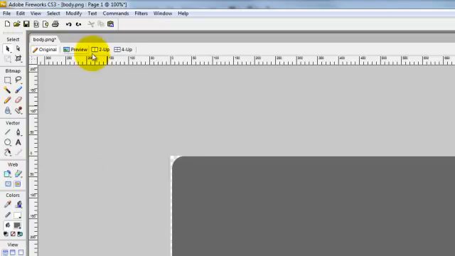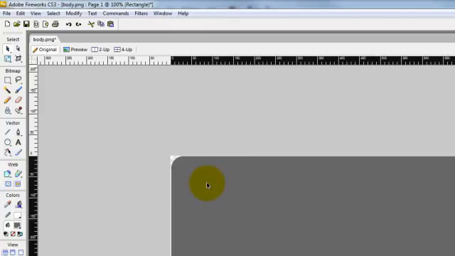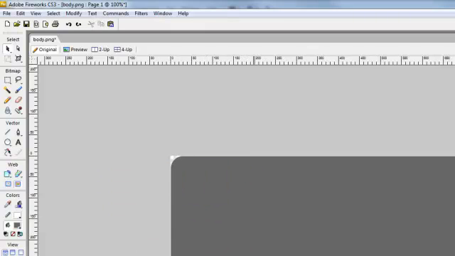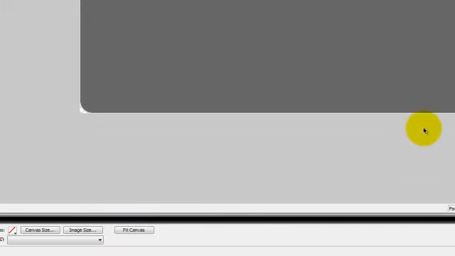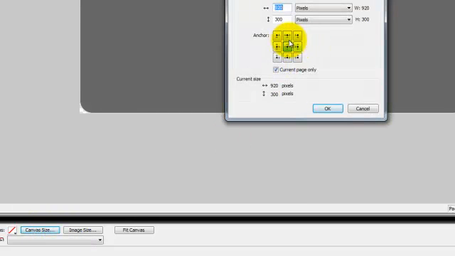Now we start off in Adobe Fireworks. You want to draw your body layout, so I've just drawn a basic little rectangle shape here. Before we go any further, you want to get your fit canvas. It's beautiful, nice and snug, exactly how we want it. Go to canvas size so we can get a header made up, anchor it from the top.